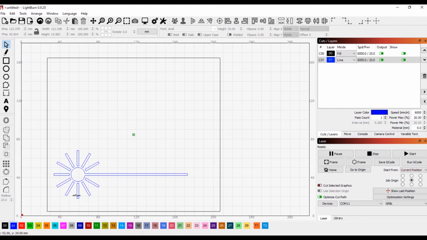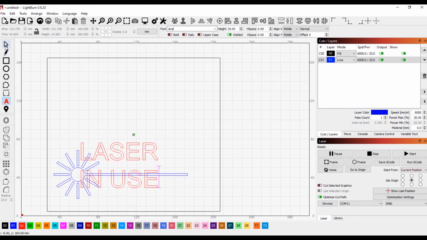So now that we have the laser symbol roughly done, let's add some text to it. So we'll come over to the text symbol, and what I want to do is add the text on a different layer. So I'm going to want this to be a different density of power than the actual laser symbol. So we're going to select a new layer, and then we're going to click for the type tool, and we're just going to type laser. Actually, let's do that in uppercase, and then underneath we're going to put in use.